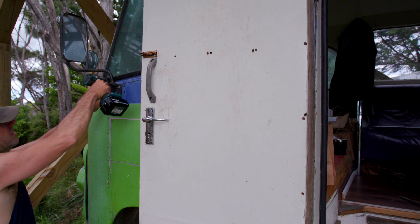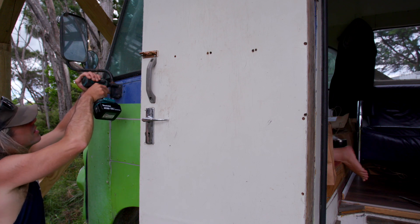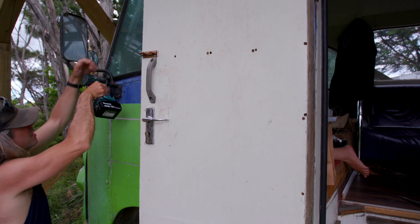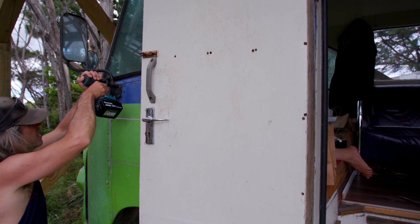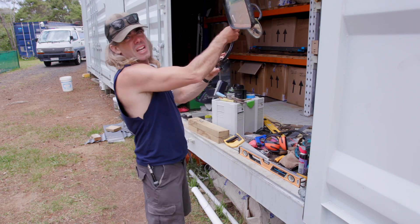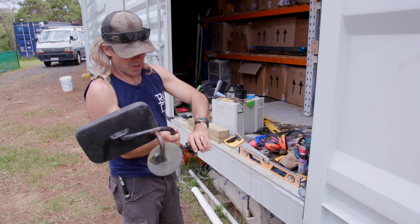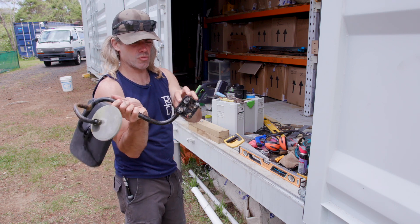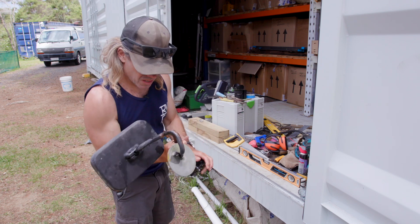We've got the bottom too. I want to position this landscape this way, but this has seized up I guess, so I haven't got enough leverage - I can't really move it. I figure if I screw that into a bit of wood and put my foot on it, I might be able to move this a bit. We'll give it a go.